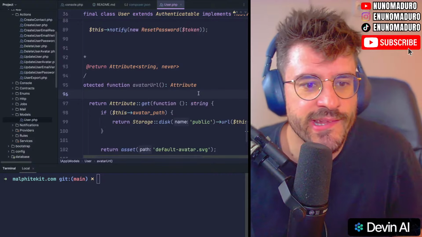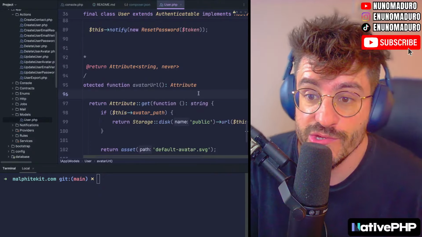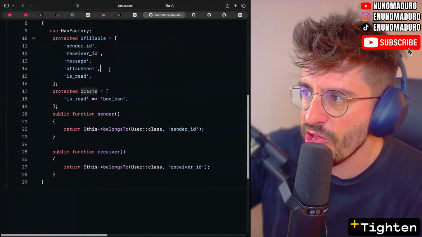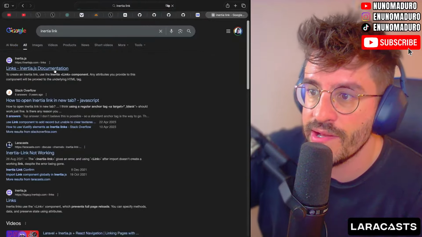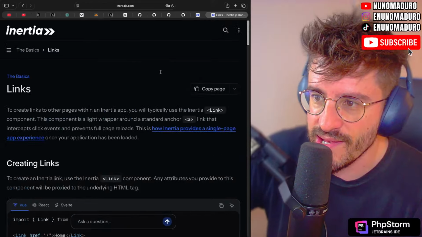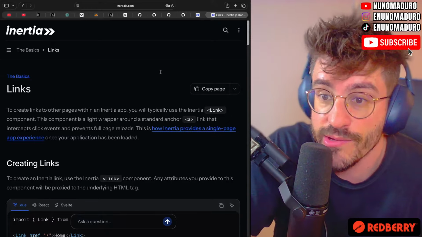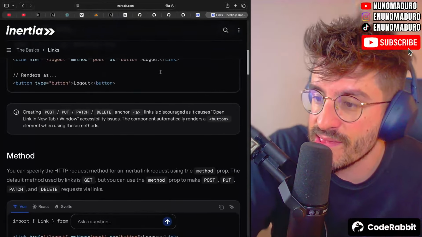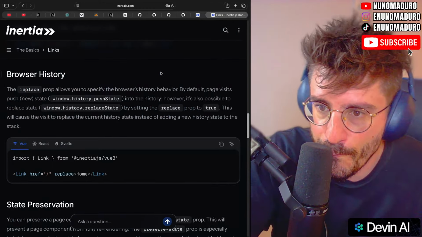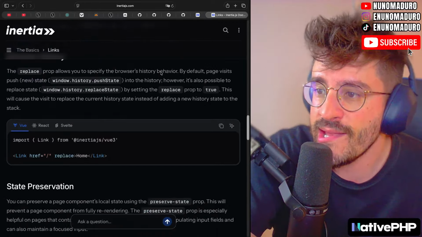John Sugar is saying the following: inertia routing is just Laravel routes. What is not to like? Well, I do agree with you. Plus, inertia has very powerful things like links and everything. Not a lot of people know about this, but if you go to inertia link, you will find a component that allows you to create links. Now, when I first saw this link, I was kind of surprised. I was thinking, why do I need a component to create a link? We don't need this. However, something that this link does is it does powerful things like prefetching, meaning that when you pass over a link, we start prefetching the content before you actually click. And that can make the website much faster.